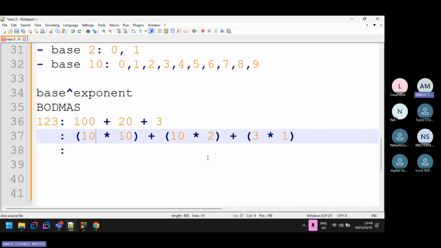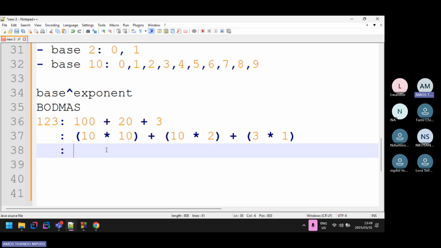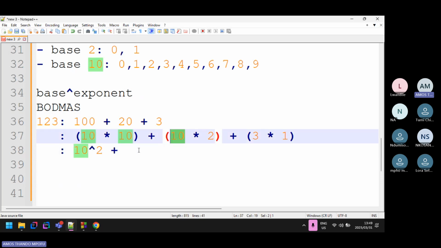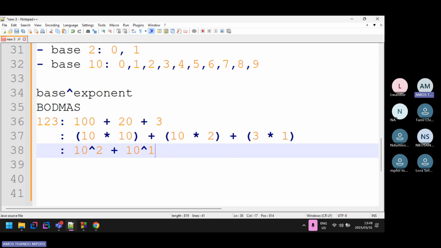Remember in maths, there's an invisible 1 in every single number, right? An exponent 1. So that means this will be 10 to the power of 1 plus 1, which is just 2. So 10 to the power of 2, plus this, which is just 10 on its own. So it's just 10 to the power of 1 times 2. And then plus 3 times, how do we represent 1 in terms of 10? Remember, any number with the exponent 0 is equal to 1. That's a mathematical law, right? A property. Like I said, there's maths all over here. So plus 3 times 10 to the power of 0.